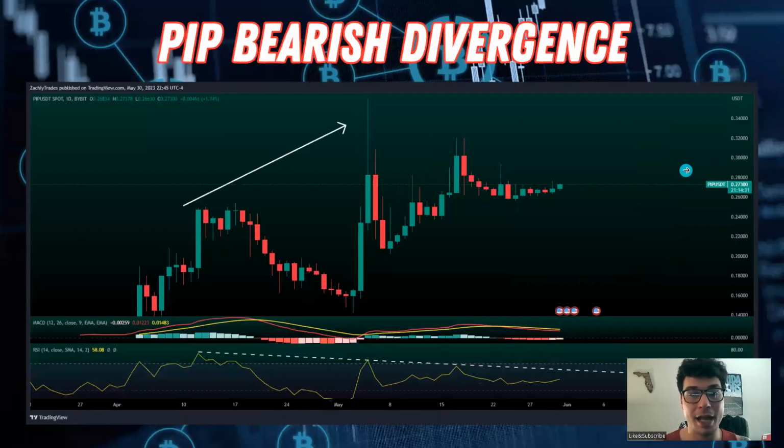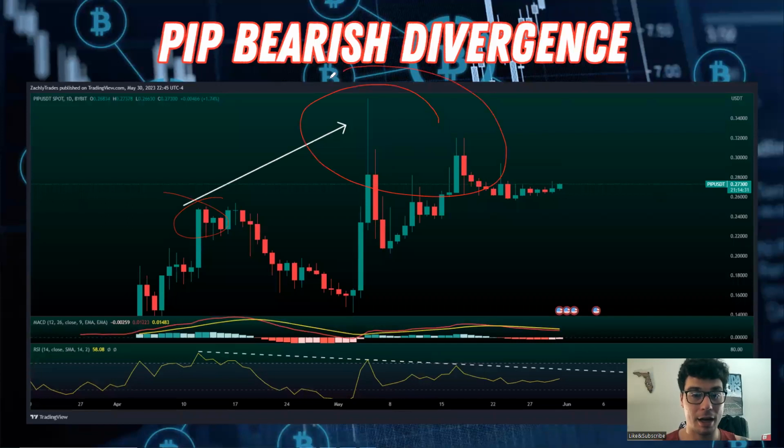And there's something known as divergence on the RSI. The RSI is your relative strength index. This is going to measure the relative strength of a token at its given price. Okay. And ultimately it can help you understand some of the future activity, whether it's bullish or bearish. Now, in this case, a bearish divergence is going to be indicated when the token is making higher highs, right? We have a high here, we have a higher high here. Clearly, the token is in an uptrend, right?